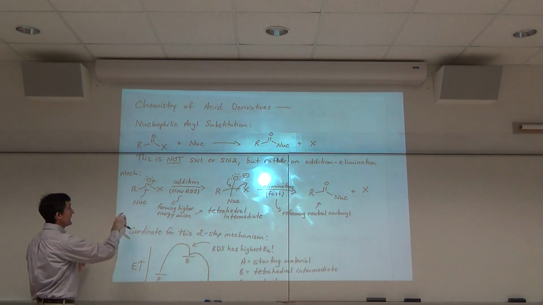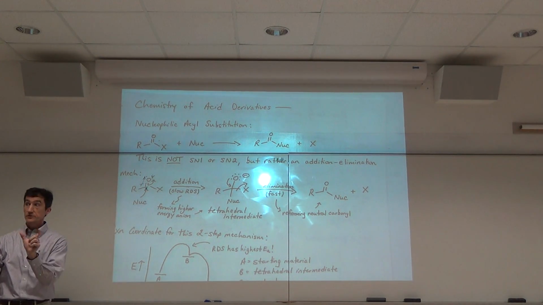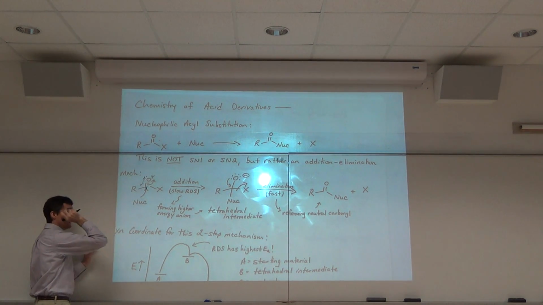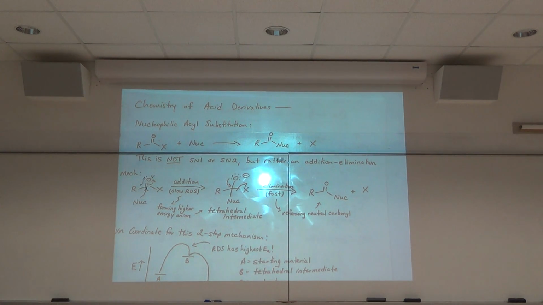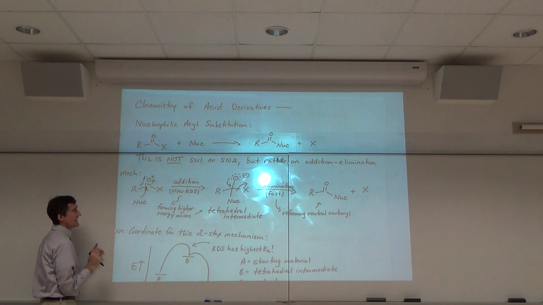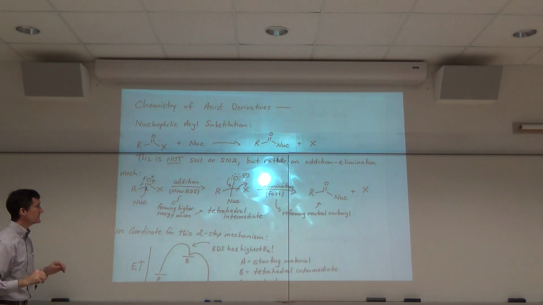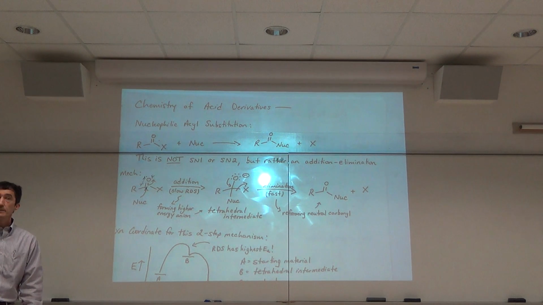Okay, you've got a nucleophile. The carbonyl is polarized because the dipole has partial plus, partial minus, just like CO2 we showed. So this carbon's electrophilic. The degree of electrophilicity will vary depending on X. We will talk about that a little bit later. But typically it's electrophilic. Nucleophiles will attack, because a nucleophile is typically negative or some type of electron density. If we attack here, which bond are we going to break? Sigma bond to the leaving group or pi bond to oxygen? Pi bond to oxygen.